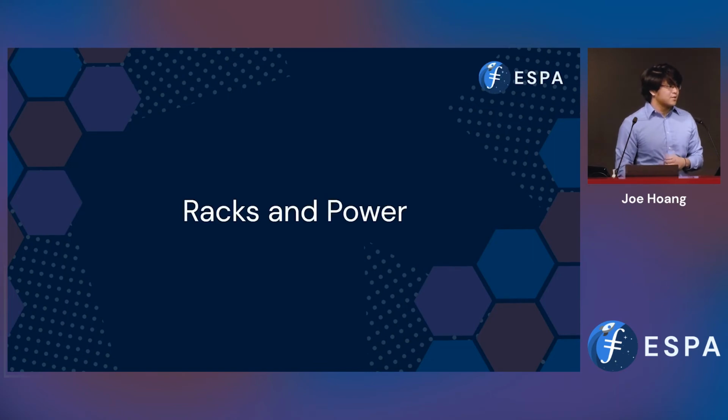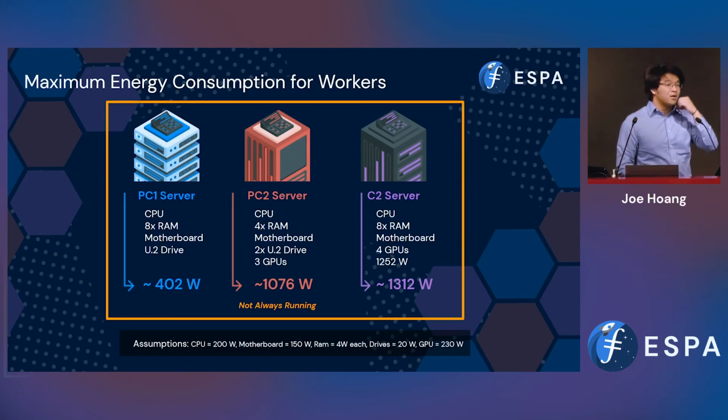So after rack space, I also want to mention power. For the power, I want to first give the examples of our PiKNiK servers and the maximum energy consumption used by them. I split them up first into the workers, the PC1 server, PC2 server, and C2 server, and their watt usage at the bottom, their parts, and then also the assumptions I made for their power usage. Now, the important thing to know about workers is that while you're not actively sealing either CC or deals, these workers can either be idle or even turned off if you are not planning on sealing for a long amount of time. At that point, their power consumption is not much of a concern for you.